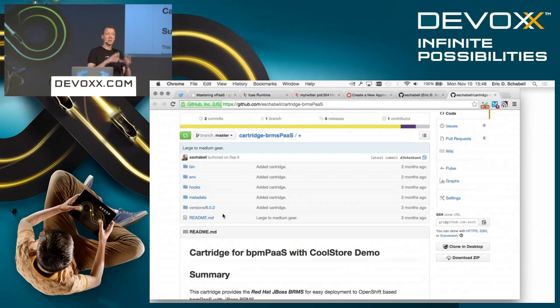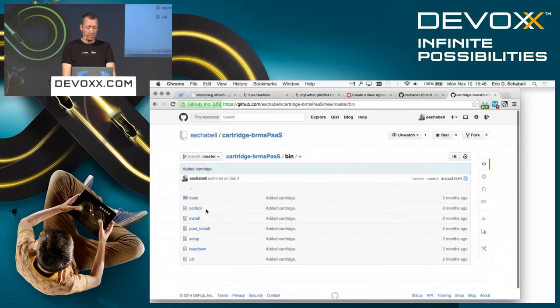So if you go look at that, that's describing what everything is inside this cartridge. You'll notice the 6.0.2 under versions. That's the complete BRMS code base that I'm going to install, right? That you normally would install on a local server. I've put it there. So when I send him this manifest file, I'm telling him in there is what you need to copy, right?